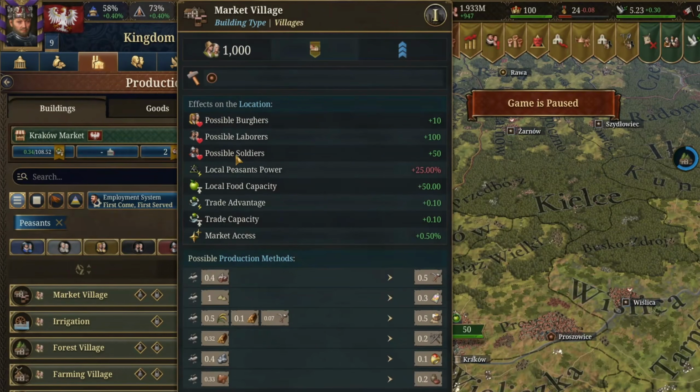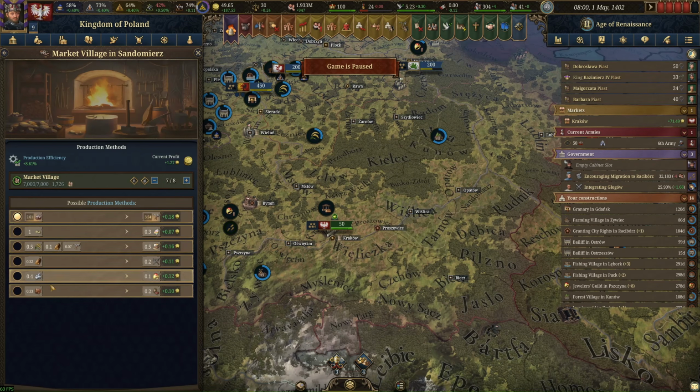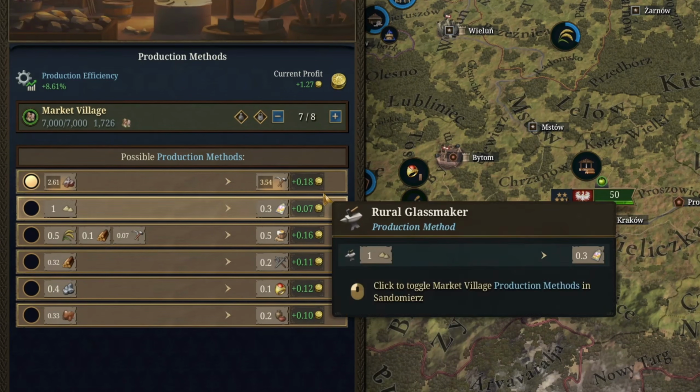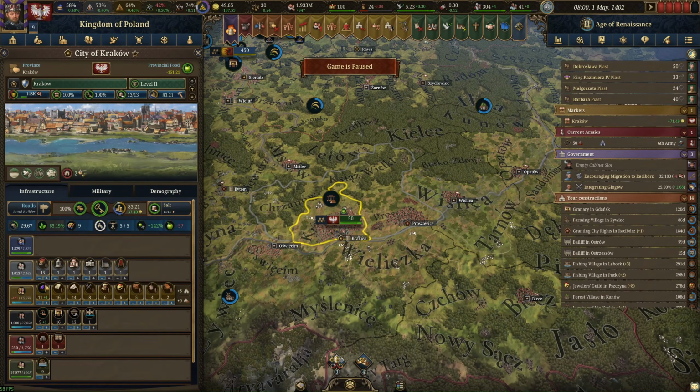Each village provides a large number of higher social class workers, increases food stocks, which affects population growth, and gives slight bonuses to trade as well as market access. In addition, each village has a large number of production methods that can be used already from the early stages of the campaign. Sure, burgher buildings that produce these goods are more efficient, but at the beginning of the game, burghers are always scarce and have other goods they can produce.